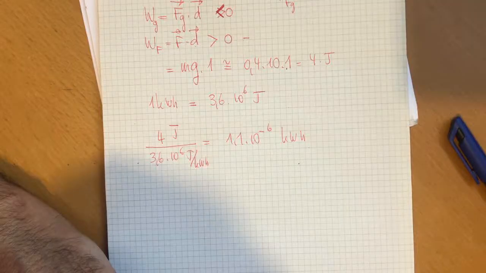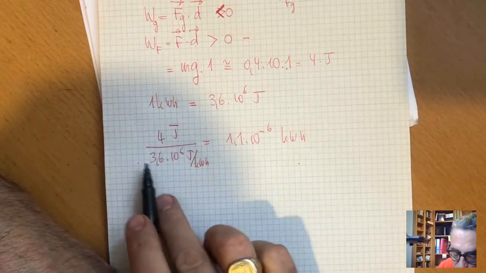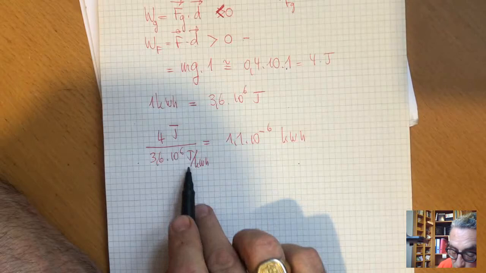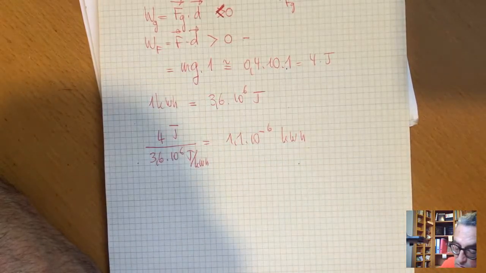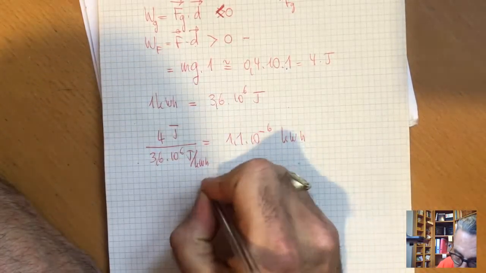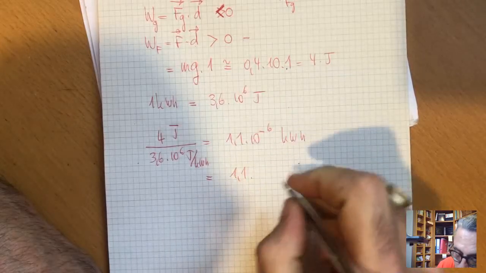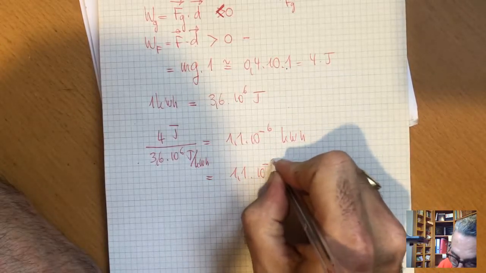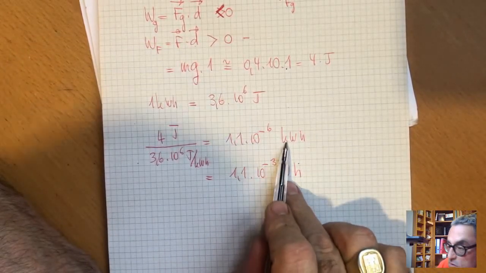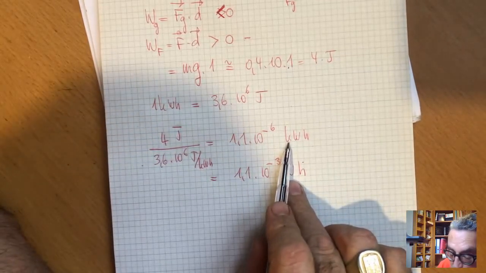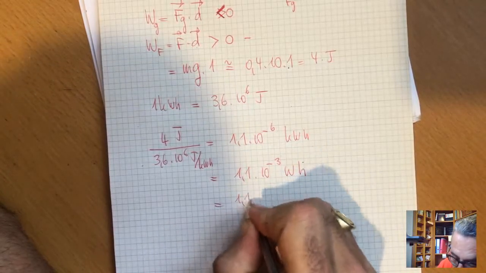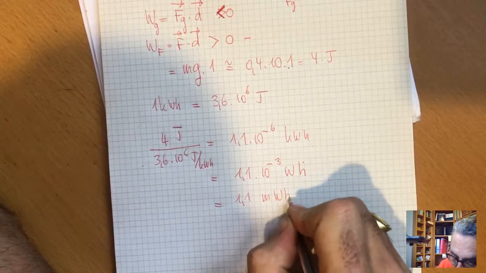These exercises. Okay, so I did that computation. We take 4 joule, we divide it by the amount of joules in 1 kilowatt hour. So the units are joules over kilowatt hour, so it gives you kilowatt hours. Okay, and you get 1.1 times 10 to the minus 6 kilowatt hours. And so this you could write as 1.1 times 10 to the minus 3 watt hour, okay, because 10 to the minus 3 cancels with the 10 to the power 3, which is due to the small k here. And now you have 10 to the minus 3 watt hour, so you can say 1.1 milliwatt hour.